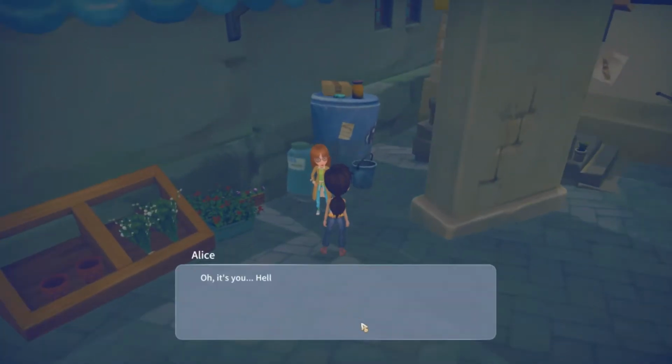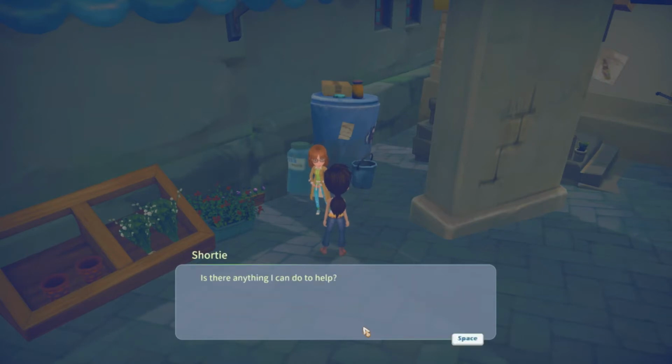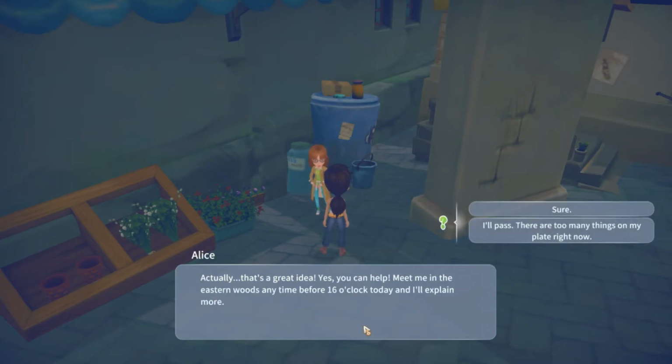Oh, can I help you? Hello. You seem distracted. What's up? Well, I'm trying to work on my next story, but I've got no motivation. It's a classic tale with a hero and a princess. I have the general outline, but it's lacking that special spark. I'm not sure what's missing. Make the hero a girl too. Just do it. That's a great idea. Yes, you can help. Meet me in the woods anytime before 16 o'clock today and I'll explain more.